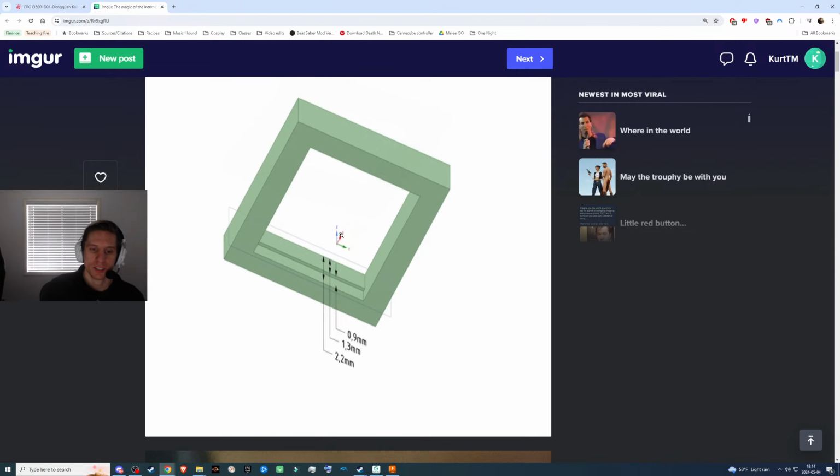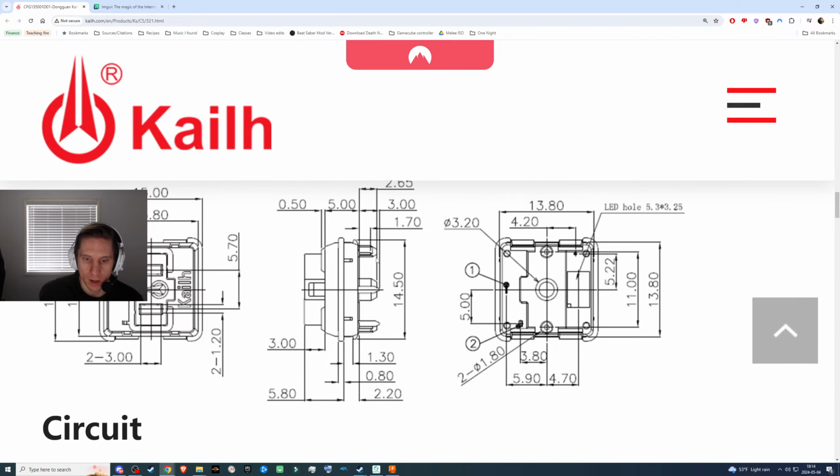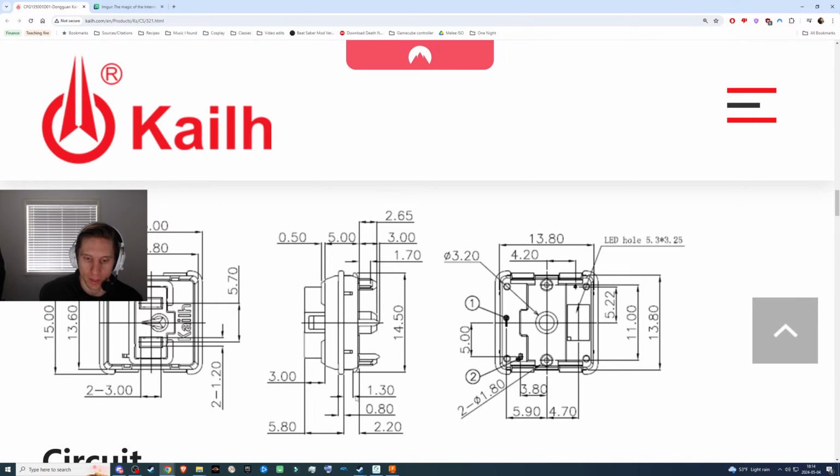Here's a way that you do this. You give yourself 1.3, and that number comes from right here. This 1.3 here is the distance from the platform to the bottom of the clip.